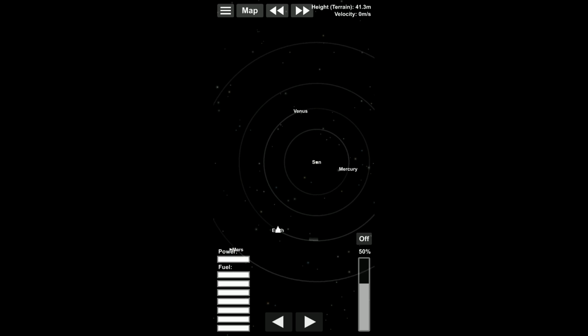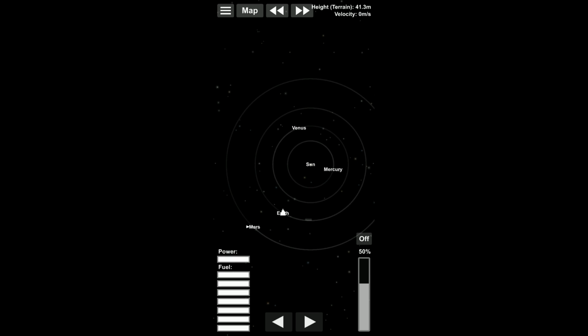It's fairly simple to find a transfer window to Mars, especially where the game basically goes through and puts it where it needs to be. So now what we need to do is we need to wait. And we're just going to speed up time and let Earth go around until it catches up with that spot.